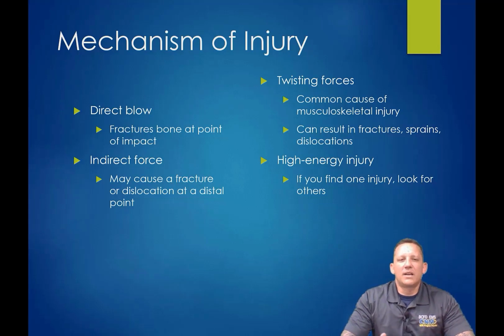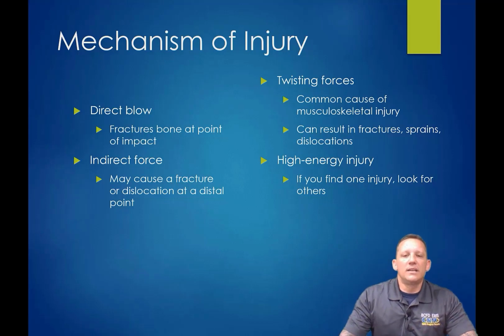So now we're kind of talking about a little bit of muscle in the middle of this as well. And then high energy injury. And you can have a high index of suspicion that there's going to be multiple injuries here. And so in this example, I'm going to say somebody jumps off of a house that's maybe 2 stories. They land directly on their heels. You're going to expect that they're going to have some kind of ankle injury. They may have a knee injury, and they may actually have a pelvic injury from the force being applied. And it can actually radiate all the way up into a spinal injury where we've done so much shock and damage that the vertebra smash into each other and cause a fracture in the vertebra.